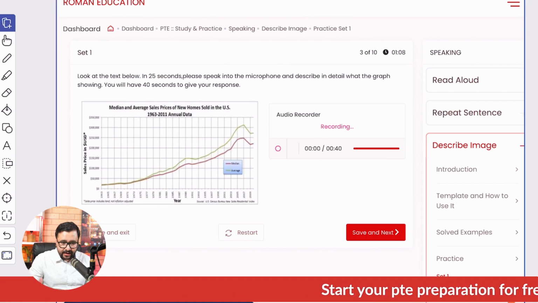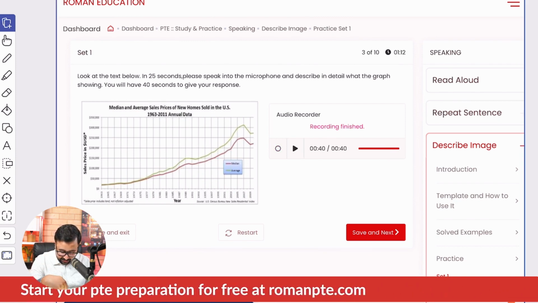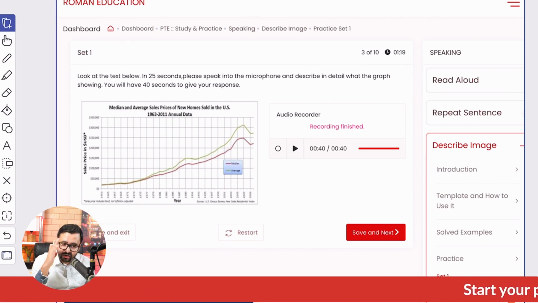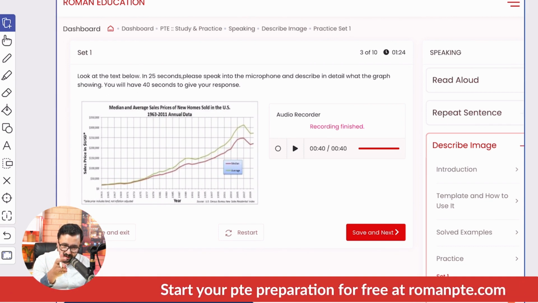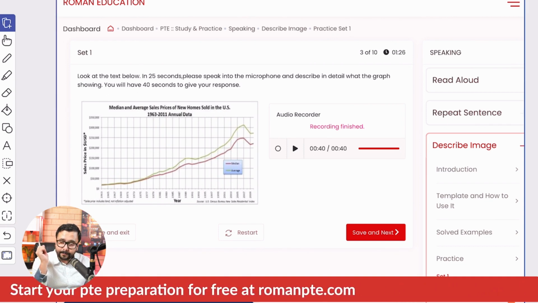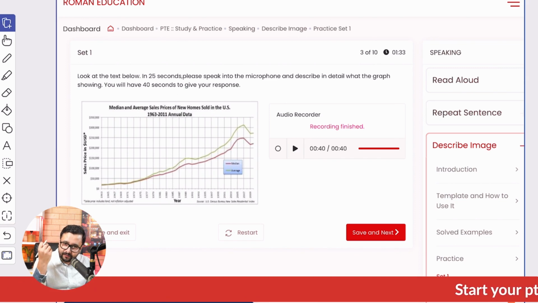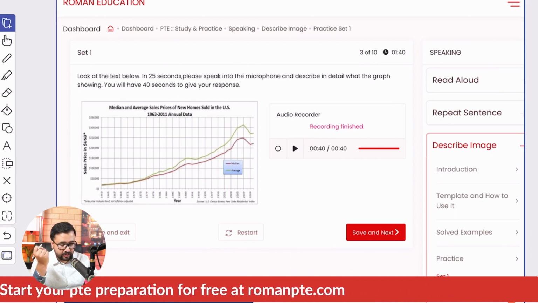So you can see that I spoke for around 30 seconds because in between I could not read that line because the quality was a little, the text was a little small. In the exam, because you'll be looking at just the image, you will not have this sidebar we have on the website, which we have used for the navigation purpose. So you'll be able to see that information as well. But you could see that I could speak for almost 30 seconds without any problem. So my fluency score, my pronunciation score will be good. And because I included all the information from the image, I'll get good score in the content as well.